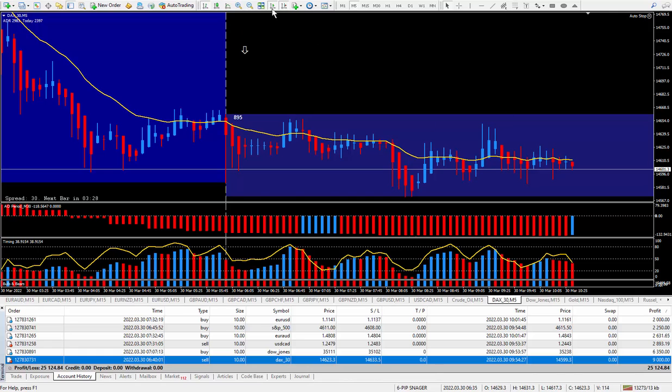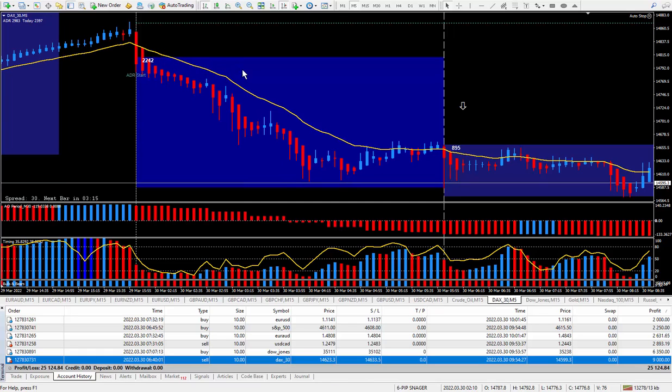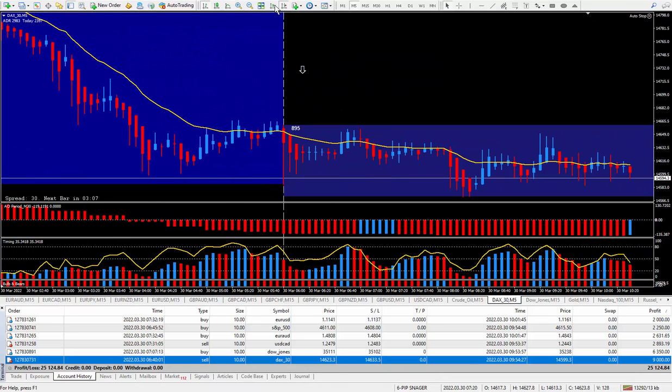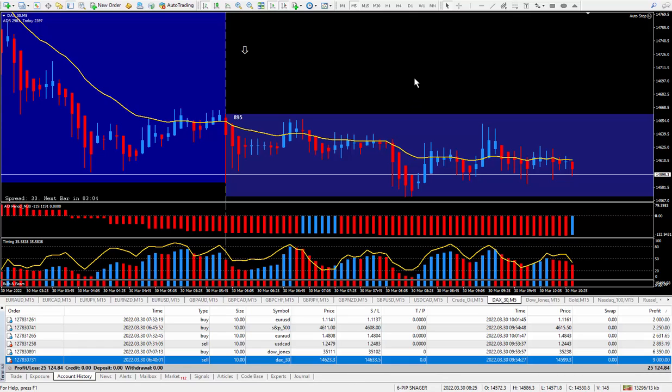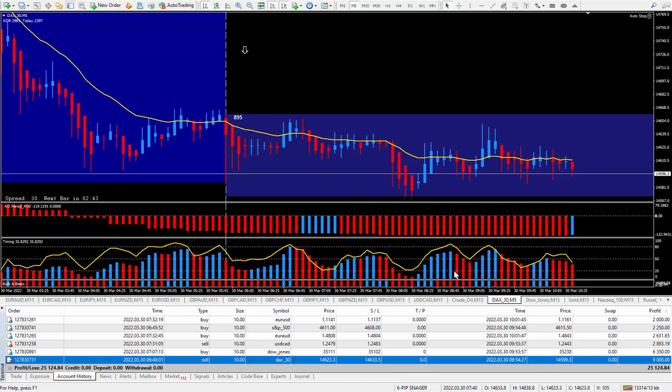Let's go to the New York session. Look at this one here: 895 for New York. If you can get up at 2 or 3 in the morning and catch this move down, you're going to more than double your account in one trade. This one is not enough, but this one is more than enough to double your account in one trade. I was always told that's not possible, but they were talking about Forex, of course. Once you get into some of these, like the DAX 30, NASDAQ, Russell, those three, and sometimes the S&P 500, you can double your account in one trade.